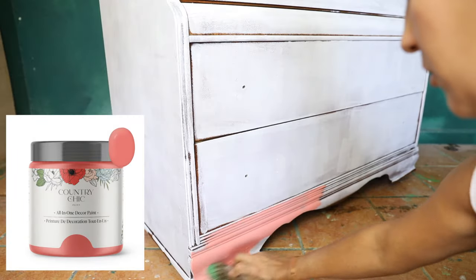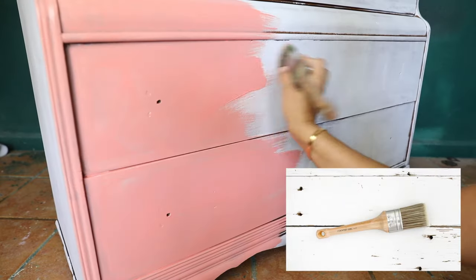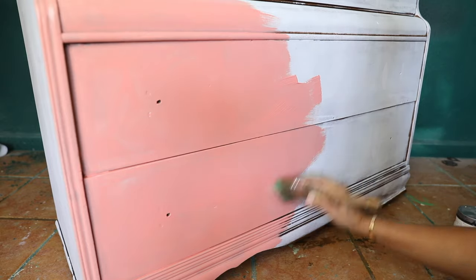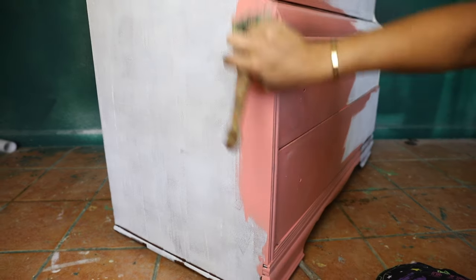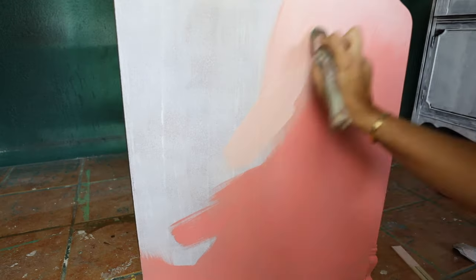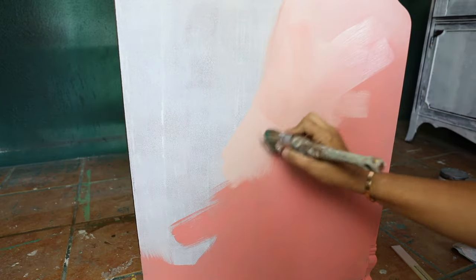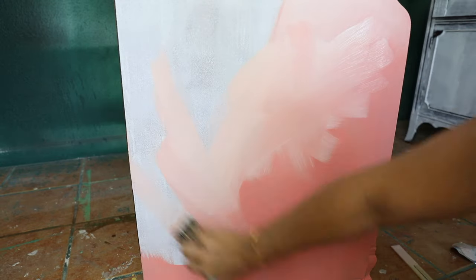And for today's project, we're using the new colors by Country Chic Paint, this color called Sunset Glow, and the 2-inch oval brush by the same company too. For the second color, I'm using Oh La La. It's a very light pink and it blended perfectly with the peach color.